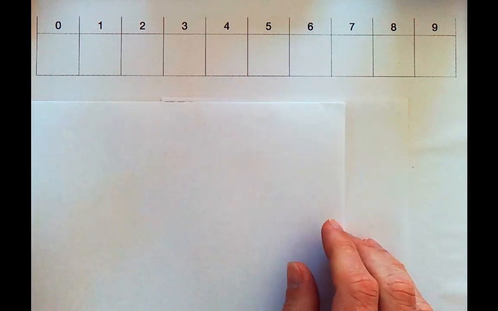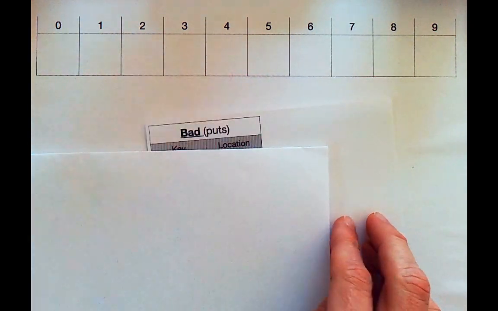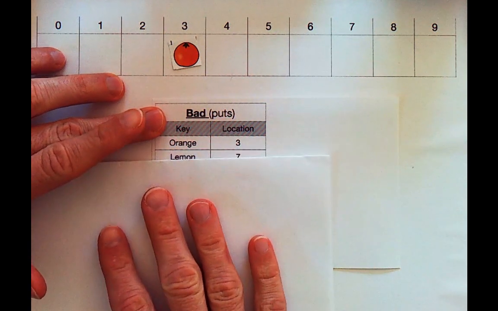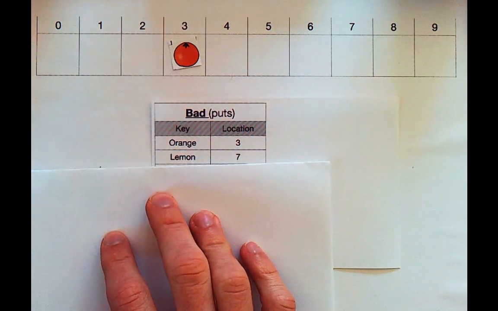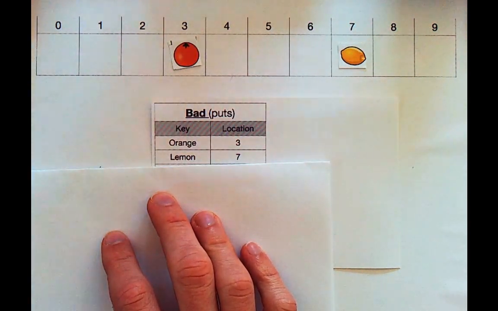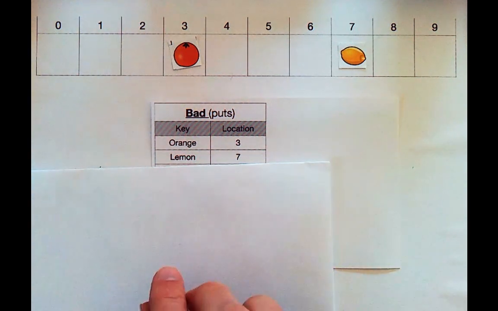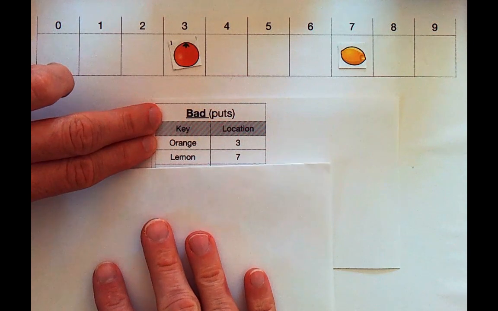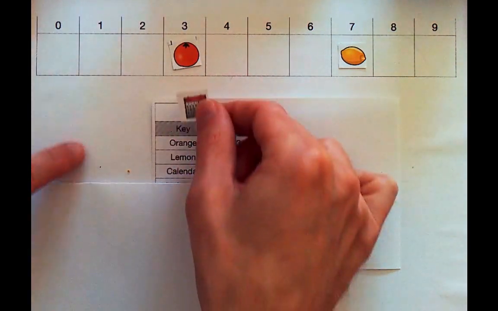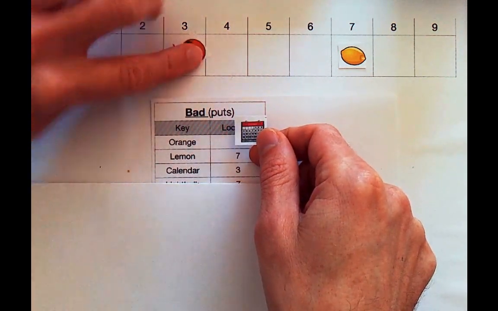Let's do another example of a potential problem. So we'll do a sequence of puts here. So again, we'll start with the key and the location. I want to put an orange here. So I ask my process here, and it says oranges belong in box three. So you put the orange in box three. Then I want to put a lemon in here, and it tells me that a lemon belongs in box seven. These are different from the previous examples, but that's okay, as long as they're consistent over the course of the process that we're doing now. As long as if I do a get, it will tell me that a lemon is in box seven. As long as it's consistent, it's all okay. Let's go ahead and put another item in. Let's go ahead and put a calendar in. Oh, it tells me a calendar belongs in box three. So there's already something in box three. So this is considered to be a collision when two items are assigned to the same location.